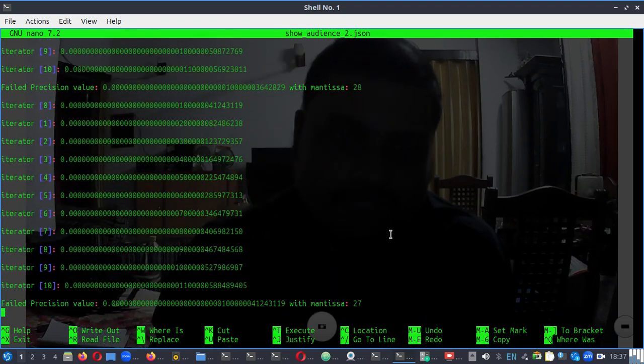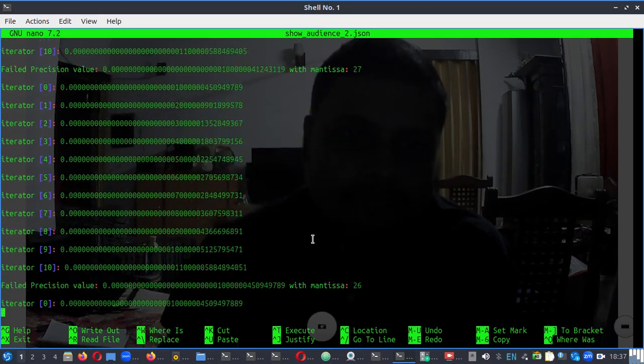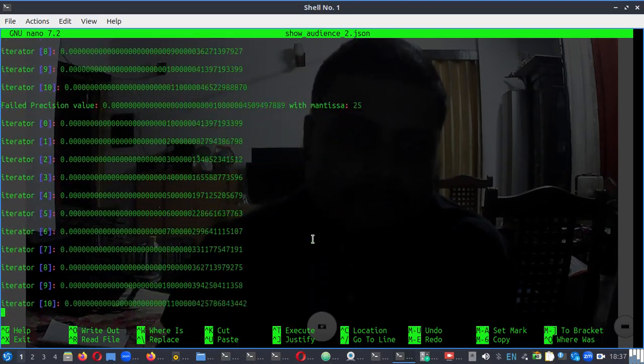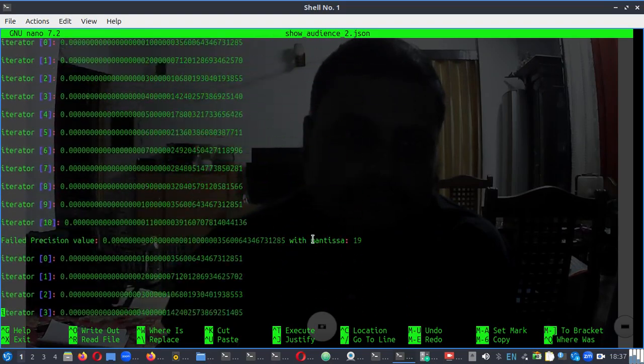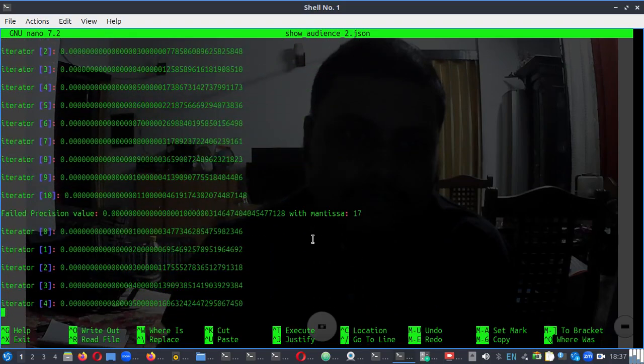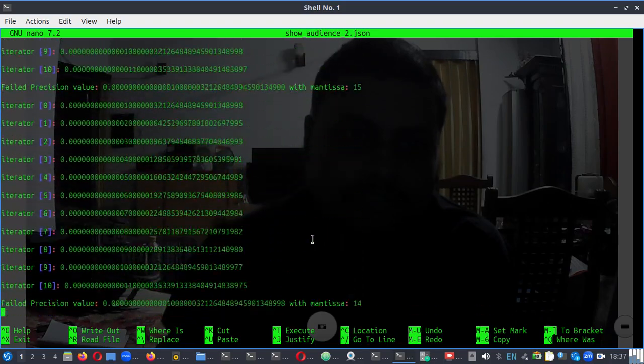It will never match because the error margin keeps on getting increased. See, the error is increasing, increasing, increasing.